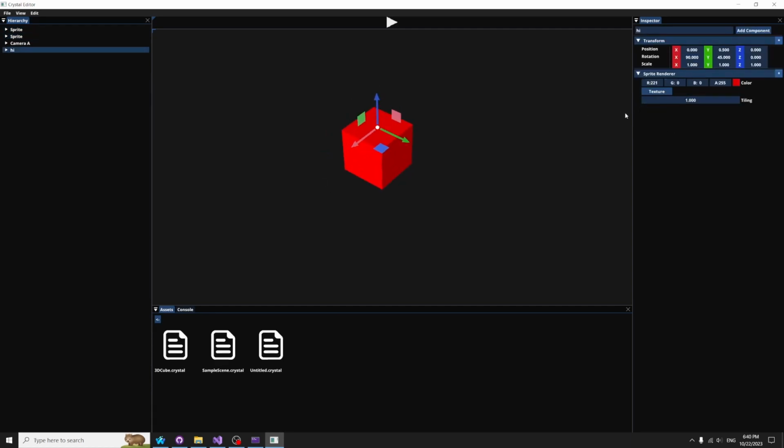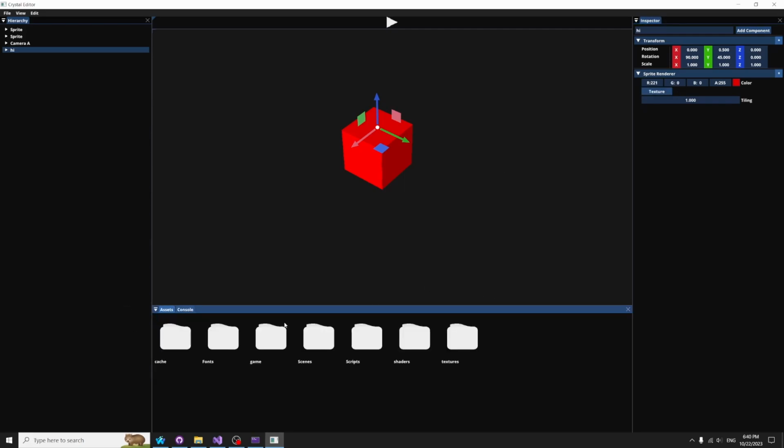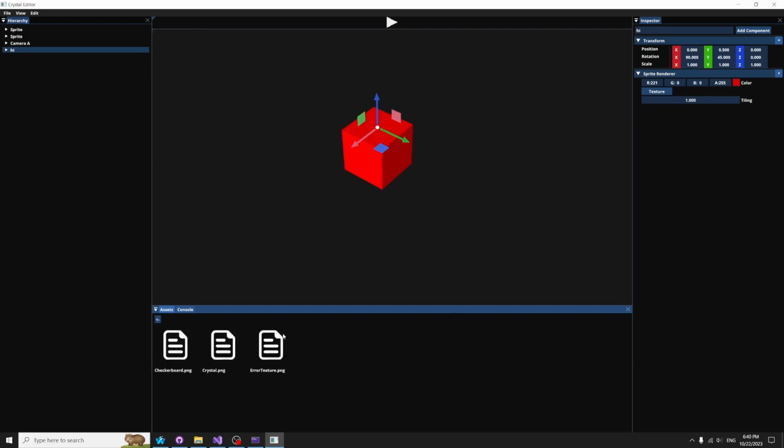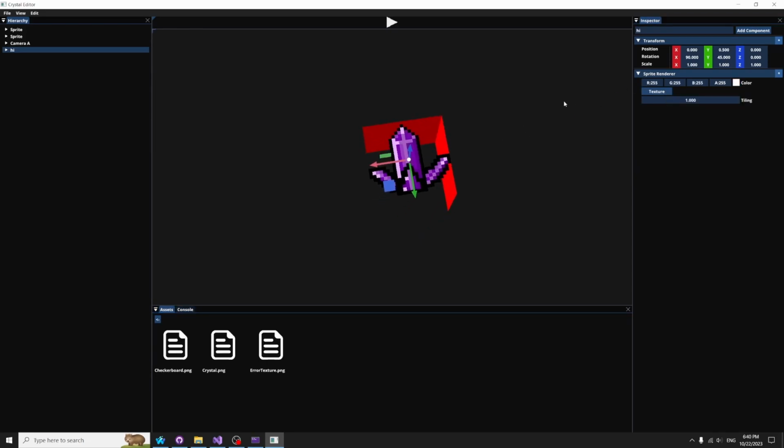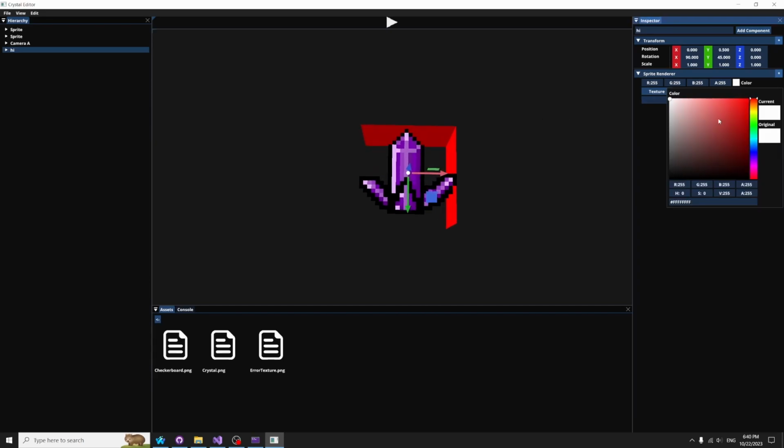You can also drag and drop textures on here. This button currently does nothing, but I have some textures on here, so you can go and drag something like that. And it's actually tinted, that's why it's red. If you look here, if you want it to be completely normal, then just drag it to white and it'll look fine. But you can tint it, which I thought was pretty cool, because sometimes, for some reason, if you want a red Crystal logo, then you can have it.